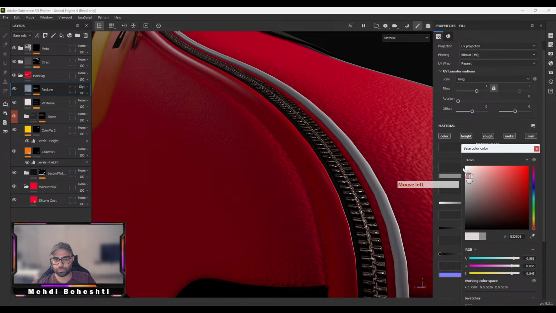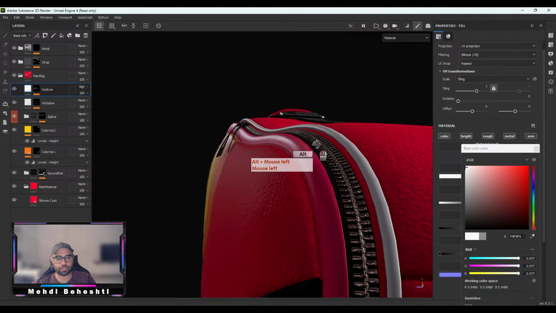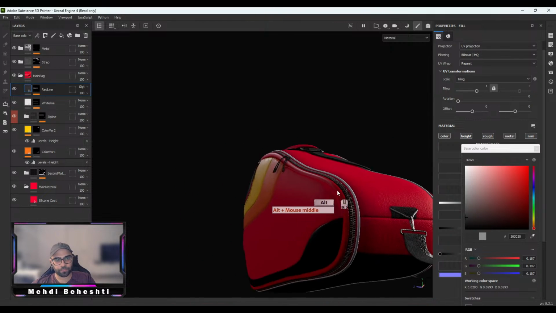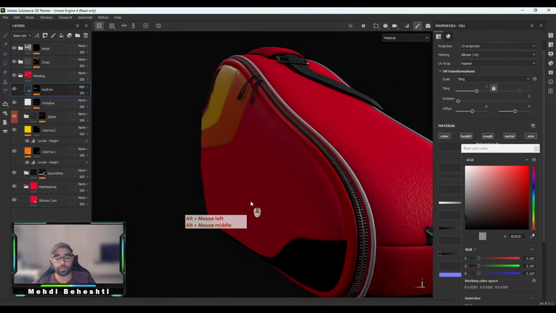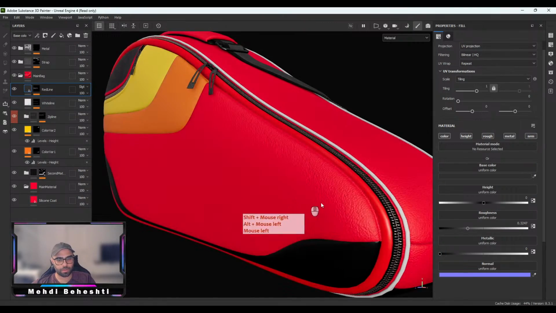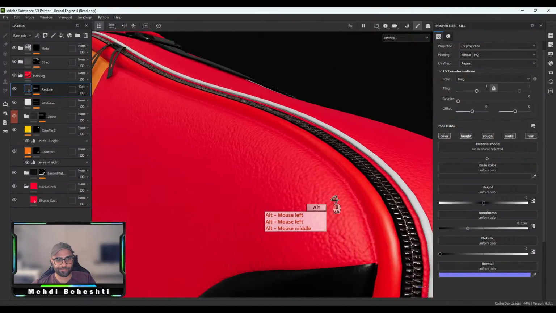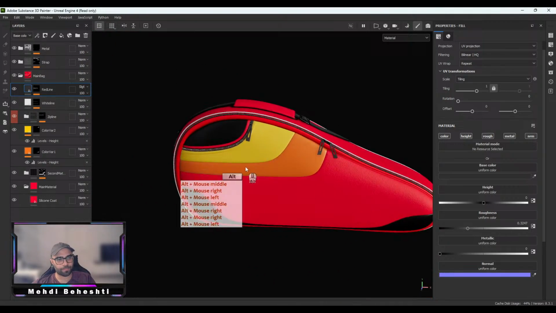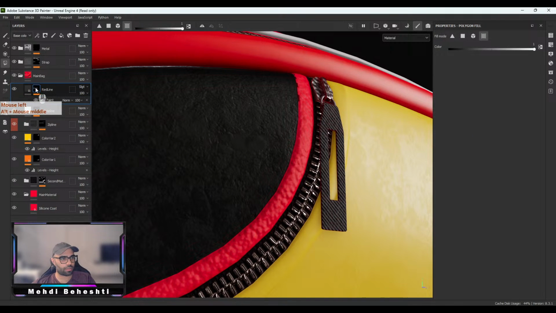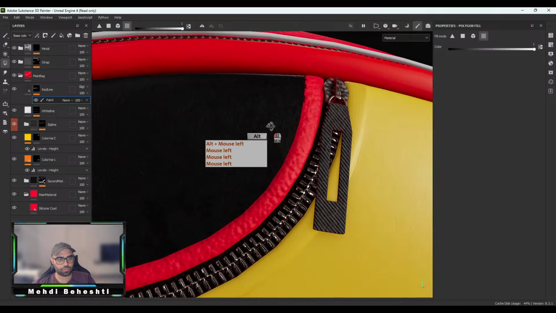And if I give the value to the white, it's going to be brighter. And if I change it to the dark gray or black, it's going to be darker. So I'm going to stick to this. Yeah, it should be right now. Okay, and I can do like this too.